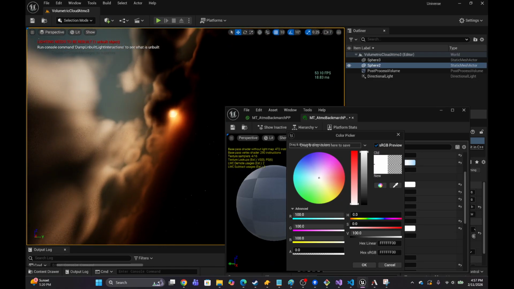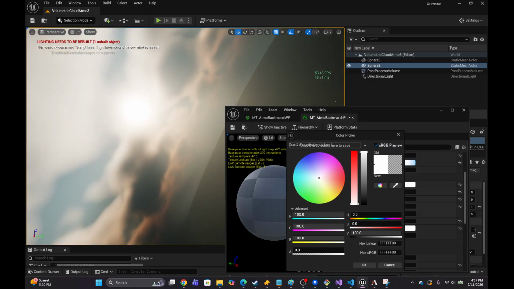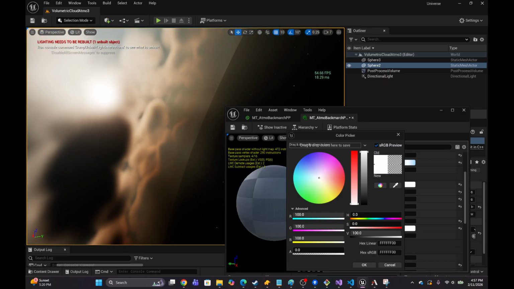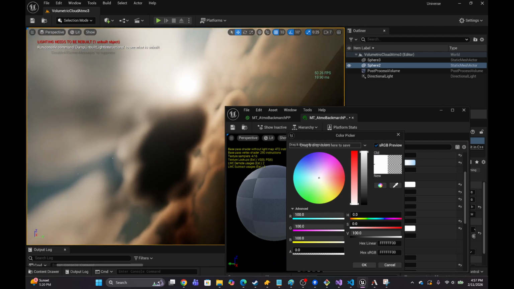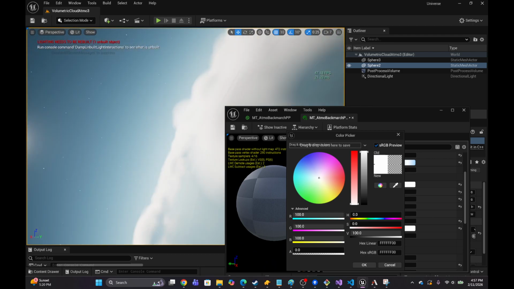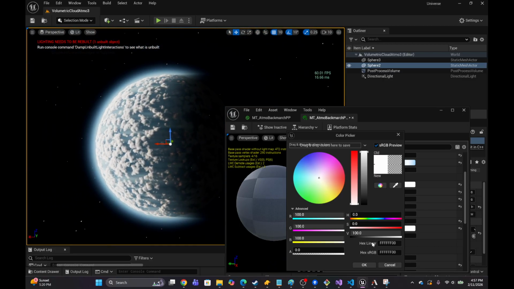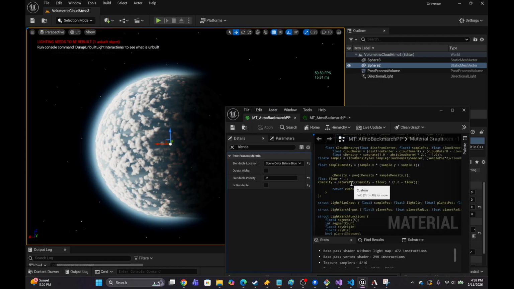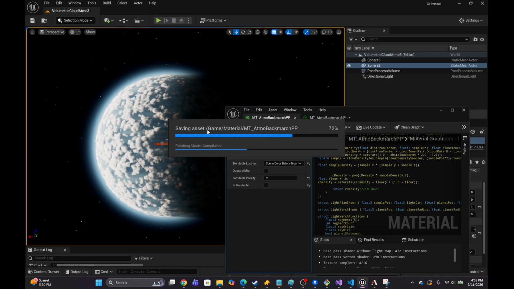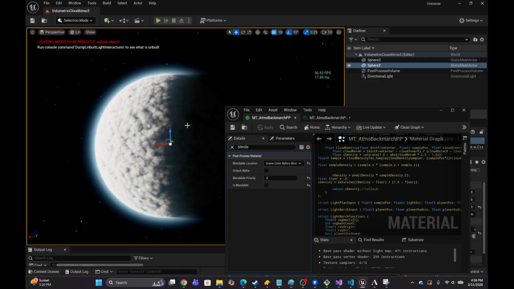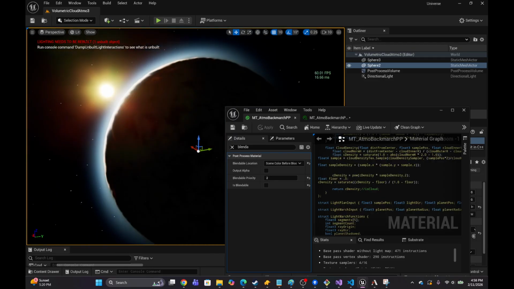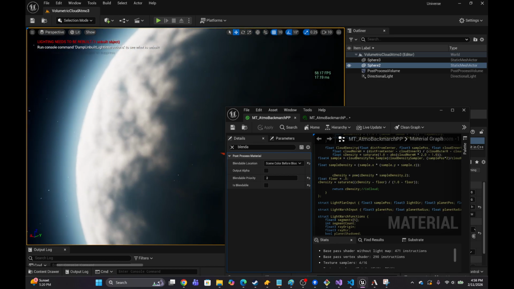But now you can see that our clouds get darker much faster because they're absorbing light faster. And we also get more God rays because more light is being absorbed by the clouds. The God rays are another thing that we could not get before due to the fact that our clouds and atmosphere were not interactive with each other. So let's try a 50 here and come over here and we'll set our floor to 0. And this will give us complete cloud cover. So we just have a shell of clouds.